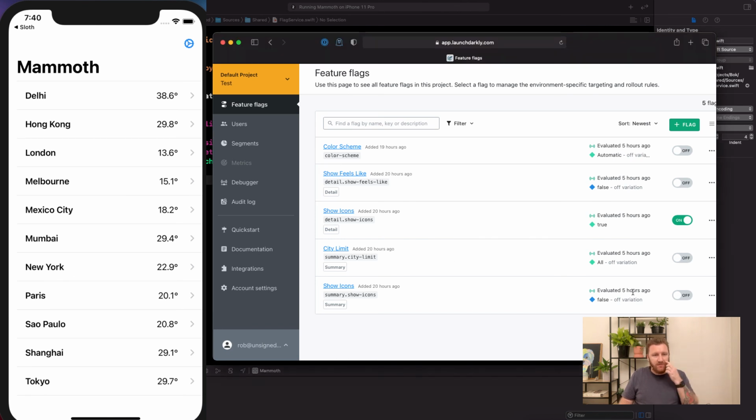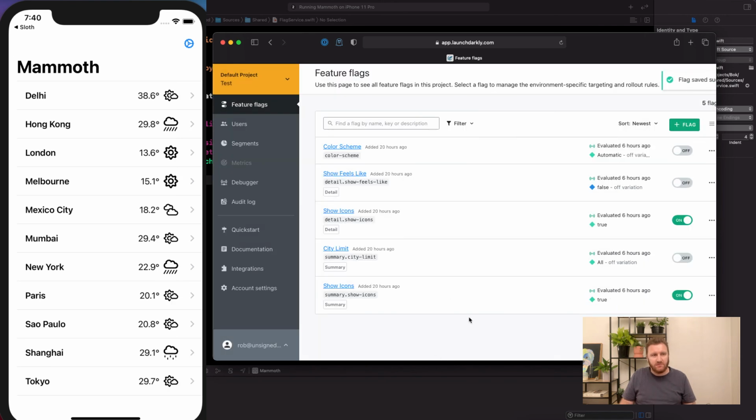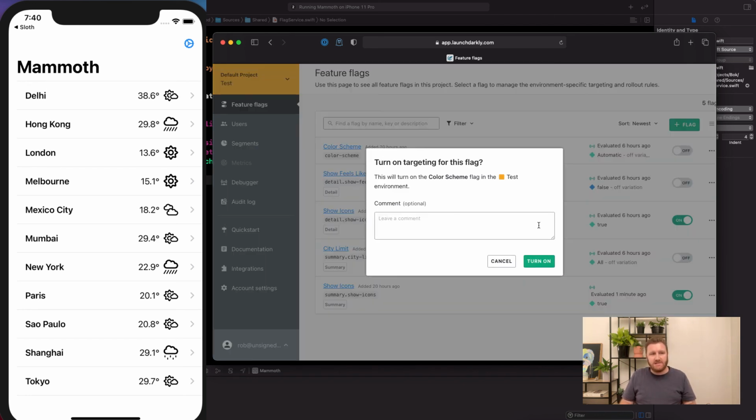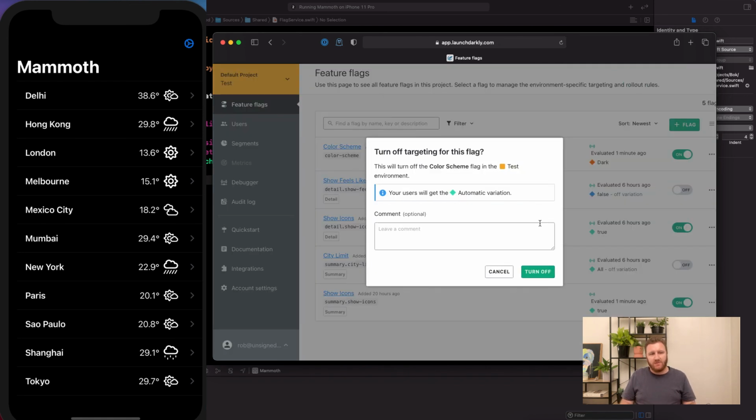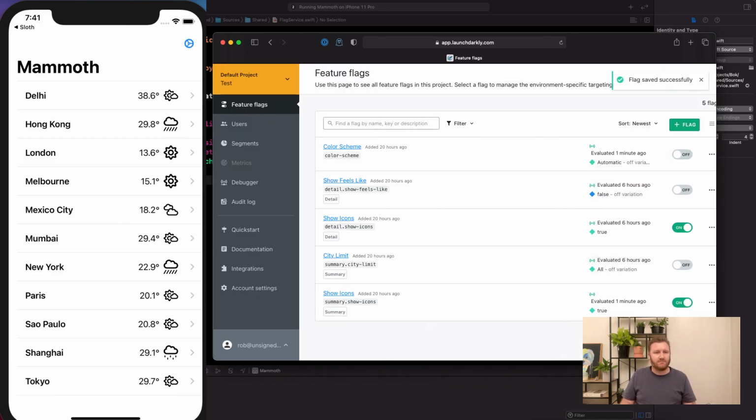So in Mammoth now, if I were to come into LaunchDarkly and turn this feature toggle on, pretty much straight away it's now set up and it's pushed out. So anybody who has the app open gets it in real time. I could go crazy with my favorite demo and just set everyone on the planet to dark mode. And it just updates. We're not mean though, so we'll turn that off. And that's it. That's everything that I've got.